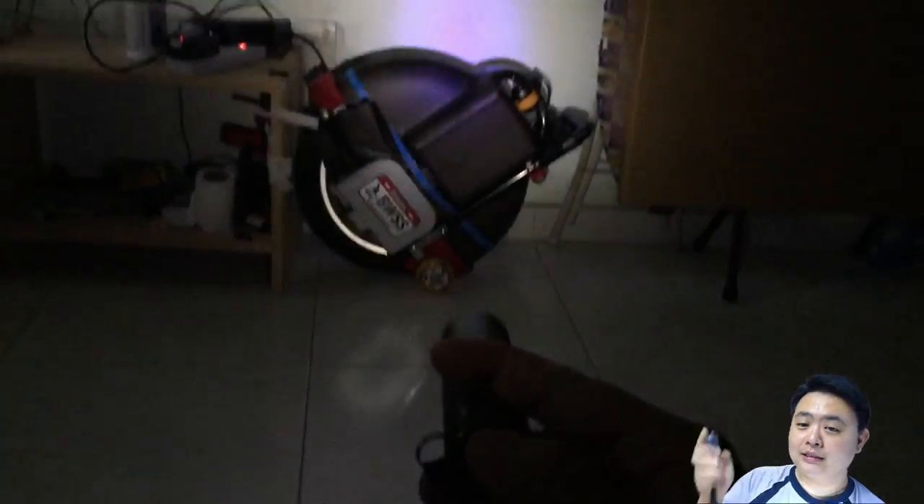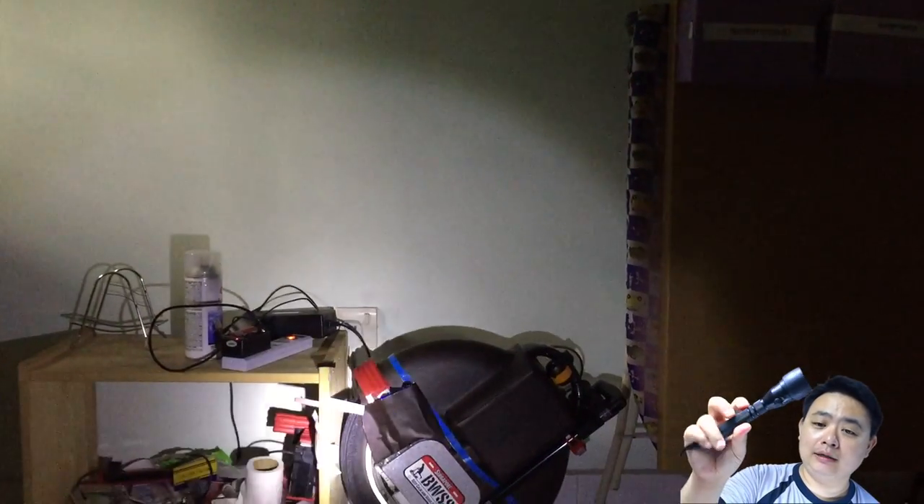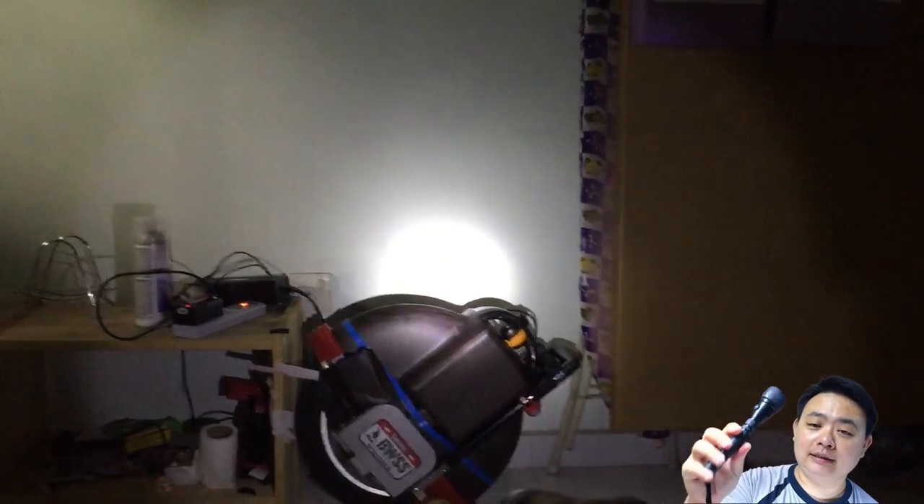What I'm going to show you right now is the free Energizer torchlight, the brightness in comparison with this Mini Cree SK98. You can see the brightness is relatively alright. The second torch shown is the army-style torch, which is already very bright, but the center part is very focused and the wide angle is not very nice.